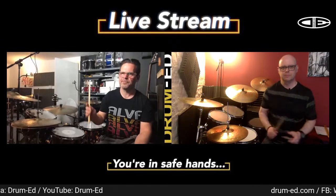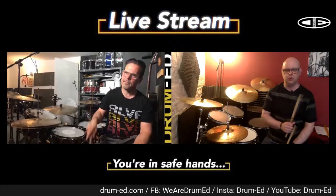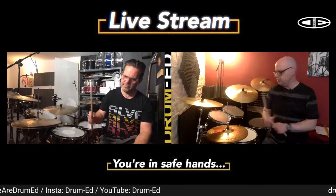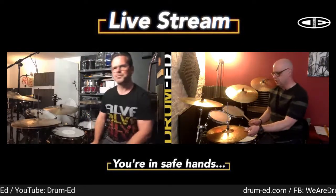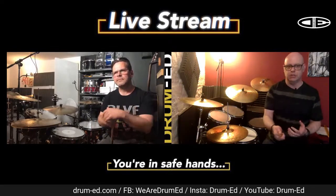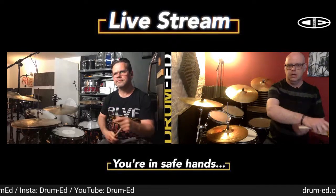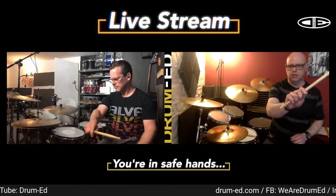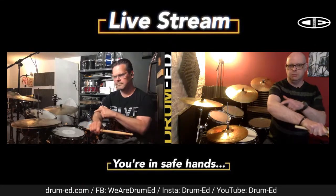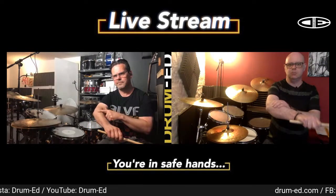Like a free stroke, isn't it? Yeah, exactly. The stick will come back so much freer because it's got nothing getting in the way in this finger. The other thing to think about with that, if you've all got a stick now, you can try this. Watch your arm here. If you squeeze your index finger and your thumb together, this muscle in your arm pops out. Which then means that you're playing from a tense point of view.